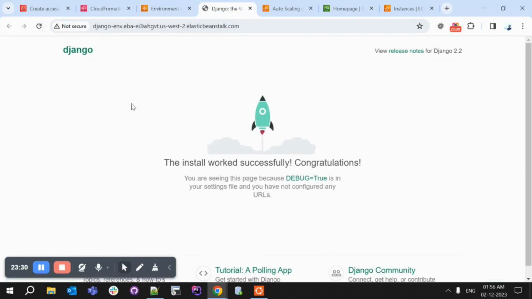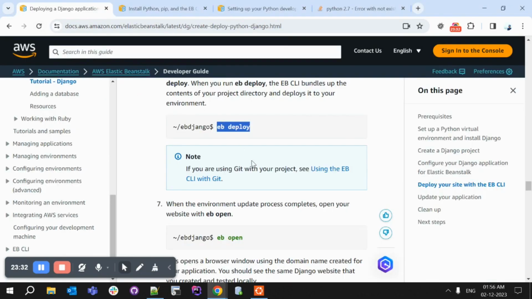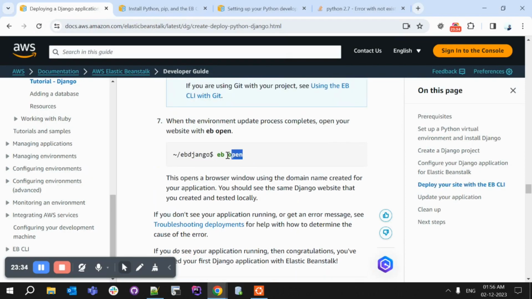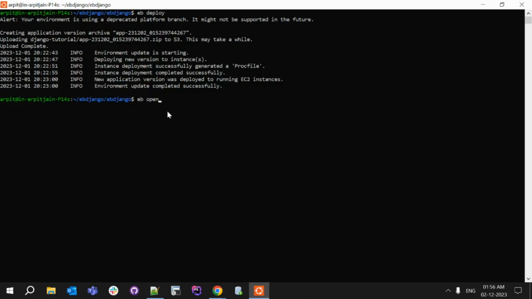Now our next step is eb open. We already opened it, so we don't have to run it, but you can also run eb open. It will simply open the application in the browser automatically.